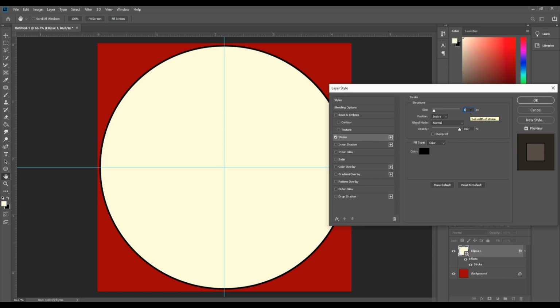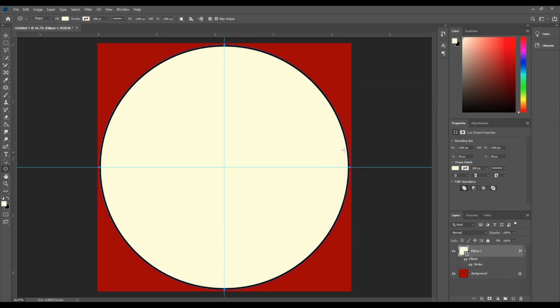But I'm just going to go with 8 for now. Okay, so there we go, we've got that in there. So now what I'm going to do is add another layer, another circle should I say. So we're going to hold that down, pull it out, holding shift. If you hold shift at the beginning, it just adds it to the same layer, so don't do that.